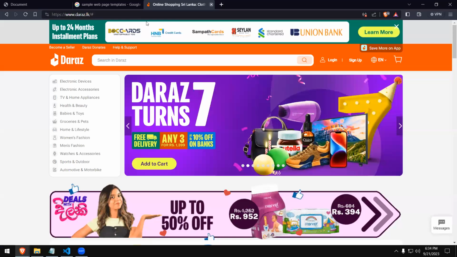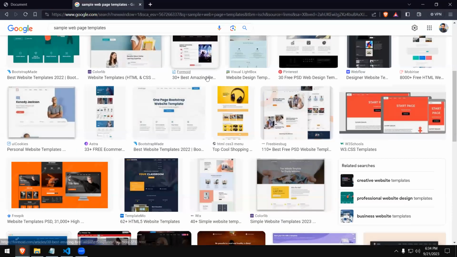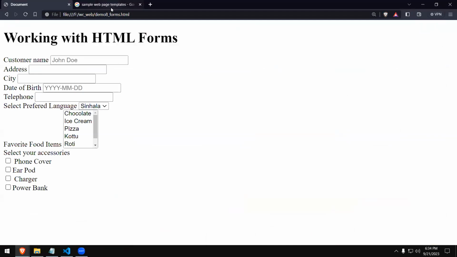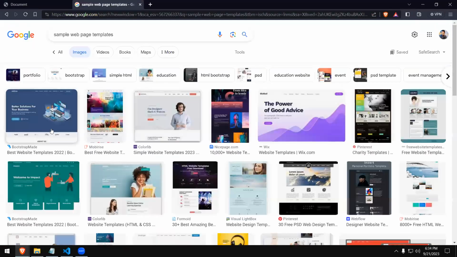Right, let's go and build our web page. So please don't worry when our web page is looking like this. After you learn CSS properly, and if time permits, I will teach you the basics of graphic design. I'm not going to teach you Photoshop and other things, but there are fundamentals of graphic design, some tips, where you can make your websites look very professional and very colorful. All right.